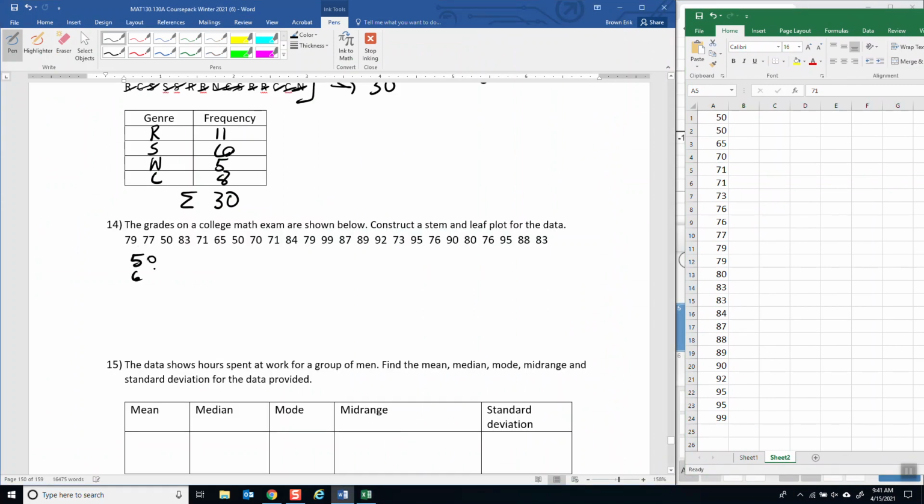So 50, 60, 70, wrong, 80, 90. We don't want the zeros on there, right? Because the stem is just the one whole number, and it's in the tens place. Then from here, I'm going to list out those numbers in order. Now, if you're doing this in ALEKS, I believe this is the 4-4 homework, you're just supposed to put the numbers right next to each other, no commas or spaces. It's kind of annoying. Doesn't look quite right to me, but it is what it is.